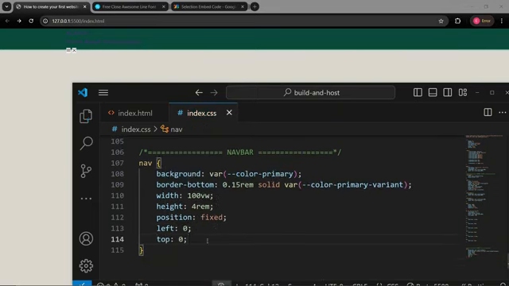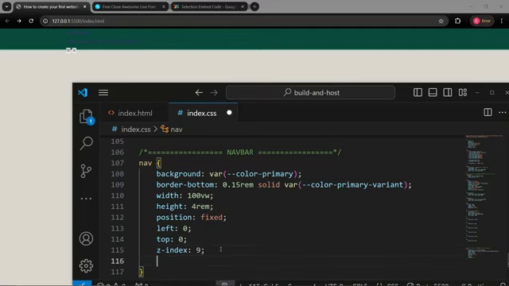Now, since we have the position set to fixed, we are going to have some elements that are going to scroll over it, okay? Or the z-index for some elements are going to go above it. And to prevent that, we have to make the z-index for this element higher. And so I'm going to make it 9. You can make it 2, even 1. It's okay, but 9 is perfect too.